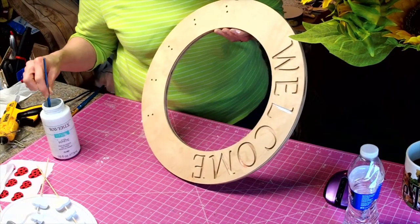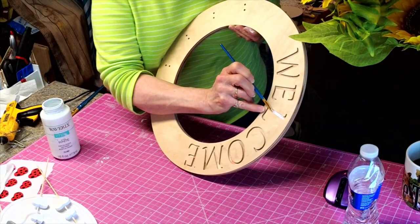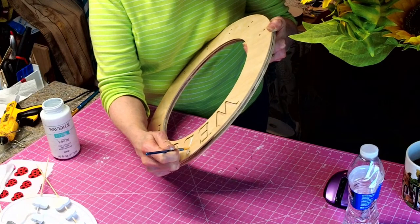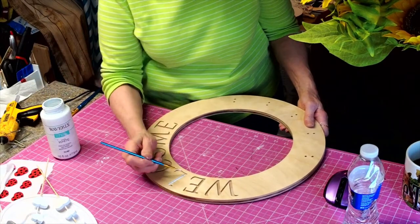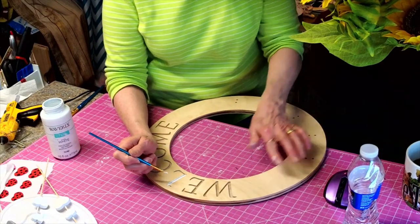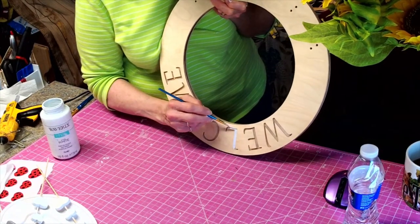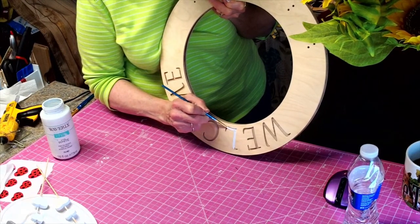Now, if you have a really thin paintbrush, this is going to go really easy for you. I would definitely advise painting the letters first and then going back over later, when the letters are dry, going back over the outside, the top part. So all you're doing is gliding your brush along that shelf. And it's easy to do with it standing up because then you can see if you've missed any.